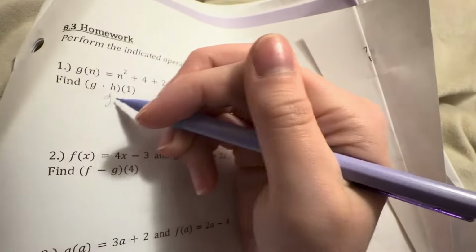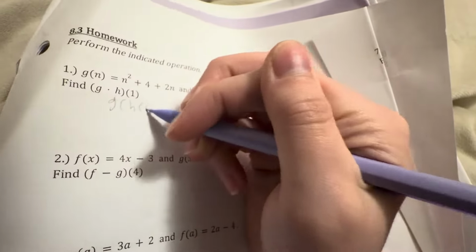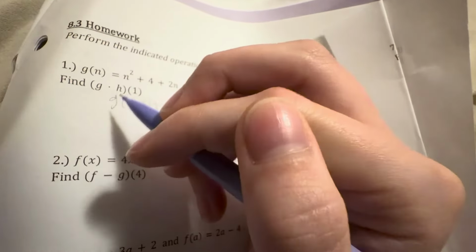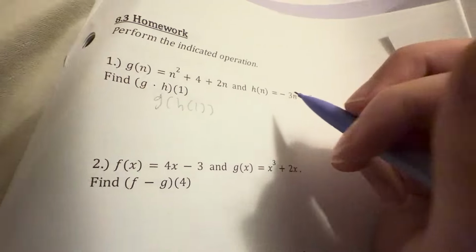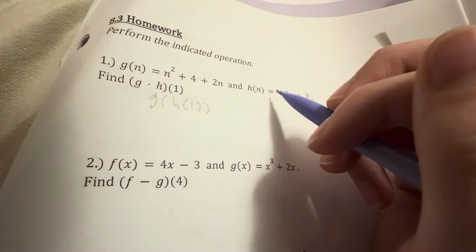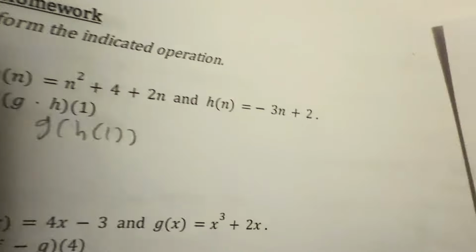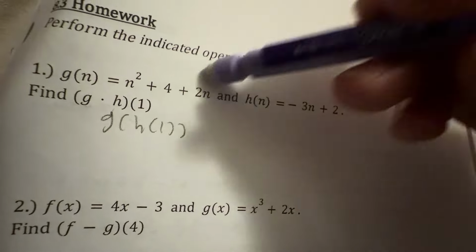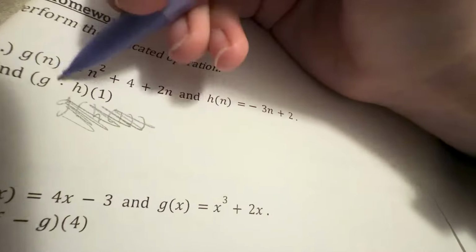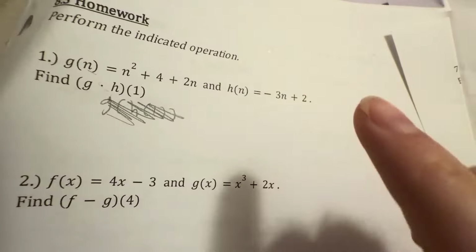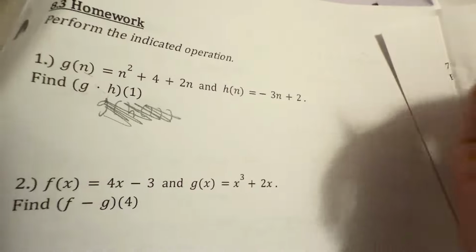Okay, so find h times g. So that would be g of h of 1. So then we just put in each value. Wait. Oh my god. I messed up right after I just told you guys. I didn't notice the closed dot. But hey, we live and we learn. I'm learning along with you guys because I was absent.